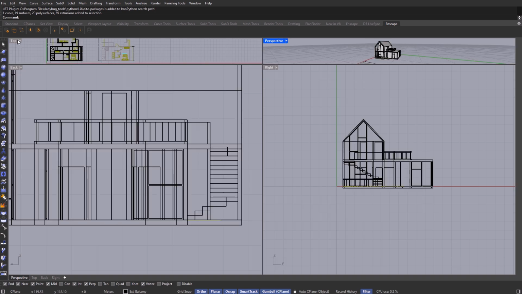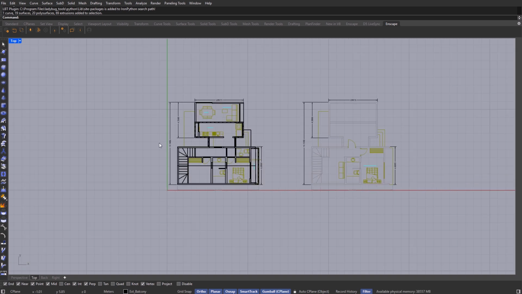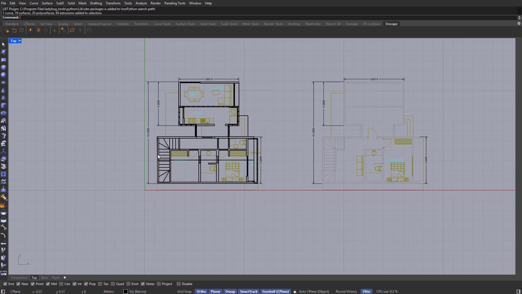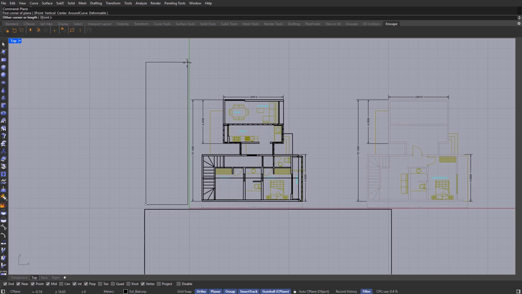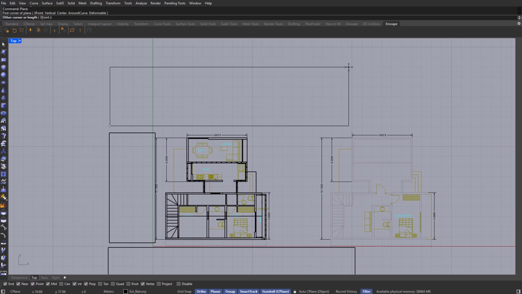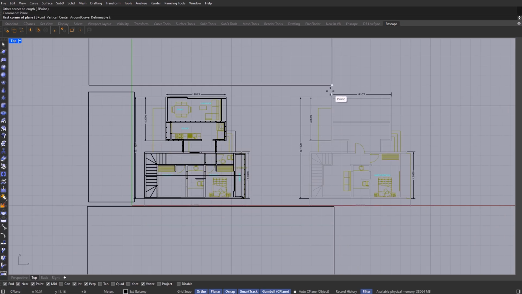For this, I'm going to jump into the top view. So basically, we're just going to be using planes to model the terrain. Therefore, let's type in plane, and I'll draw one over here, another one over here, now at the top, and finally at this point over here. Make sure that the O snap is turned off so that you don't snap to the planes right now.